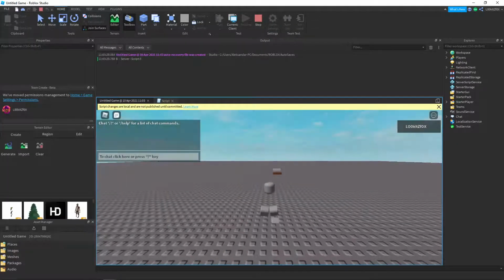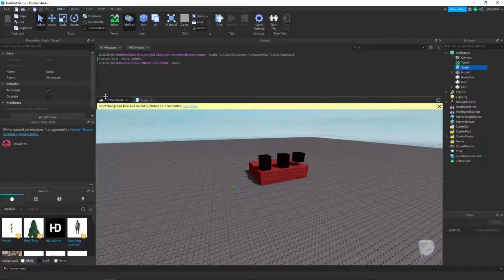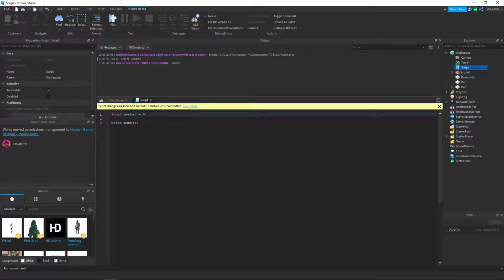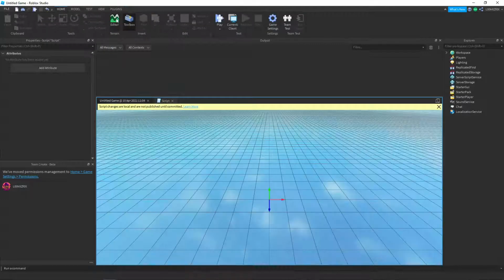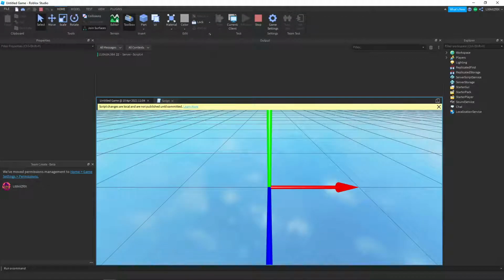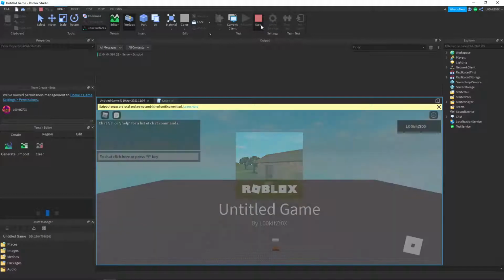You see 8. Then now we're gonna go back into the script, and let's say we wanted to do something else, right? So let's say local x equals 12, local y equals 10, and we want to see it print x plus y. Okay, so I want to see that. So we will click on the play button. X is 12 and y is 10 and it printed out 22. So 12 plus 10, 22.